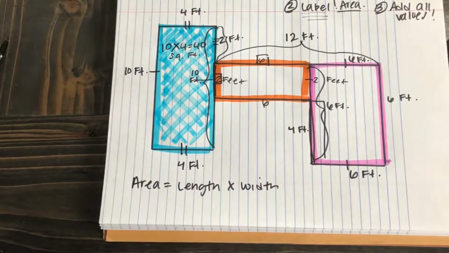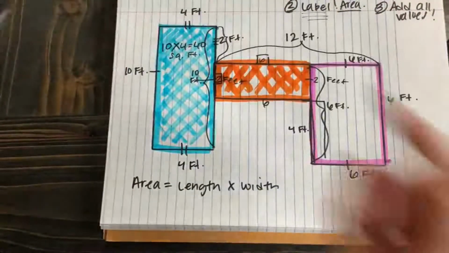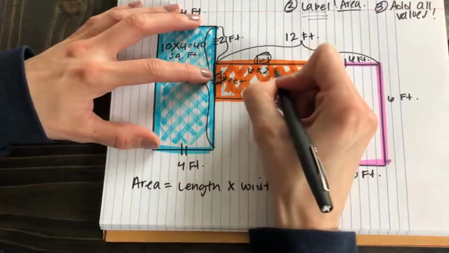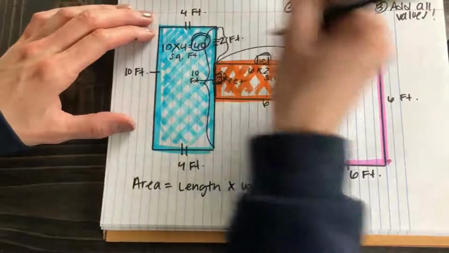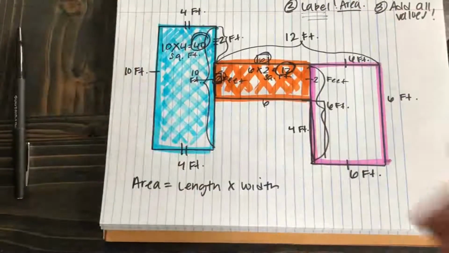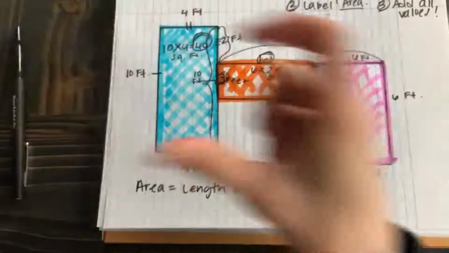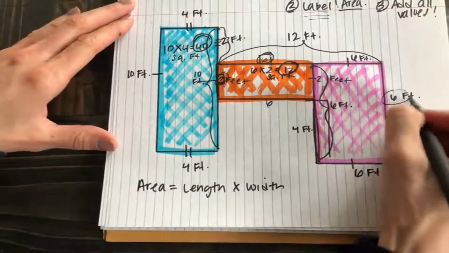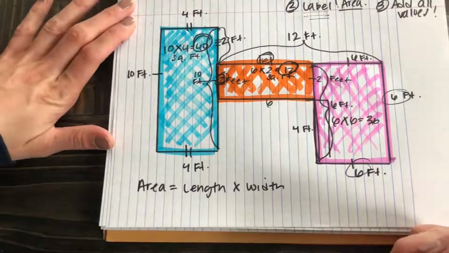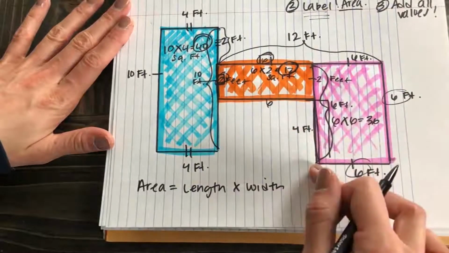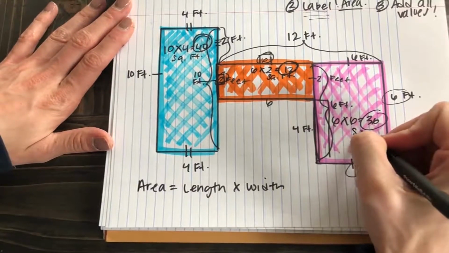This orange part here, we'd multiply 6 and 2. 6 times 2 equals 12 square feet. Okay? So right now we have a value of 40 and a value of 12. Okay? For this last part here, we're going to multiply our length and our width to get all this pink space here. So we have 6 times 6. And you guys, this definitely looks like a rectangle and not a square. So that's just Miss Shor's bad drawing skills. But this is really supposed to be a value of 6 by 6. So it should look more like a square. But that's just me not drawing it very well. Okay, so we have 36 square feet.